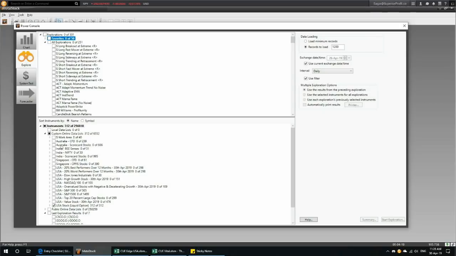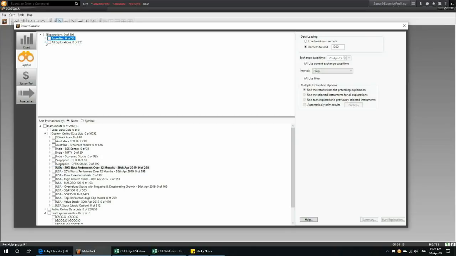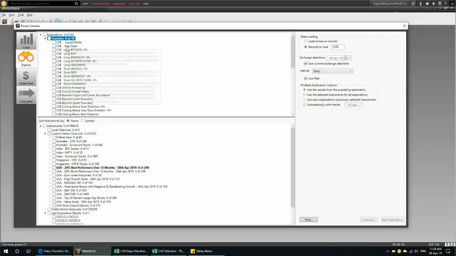We can create stock lists in MetaStock, and you can see I have created multiple for USA, for other countries also. We'll focus on the USA market today. Using the explorers that we have in the queue system, we can find different trade setups, like the bounce trade setup for exhausting market, box for sideways market, breakout setup, long direction, go with flow for trend following market, headwind for reversal market.